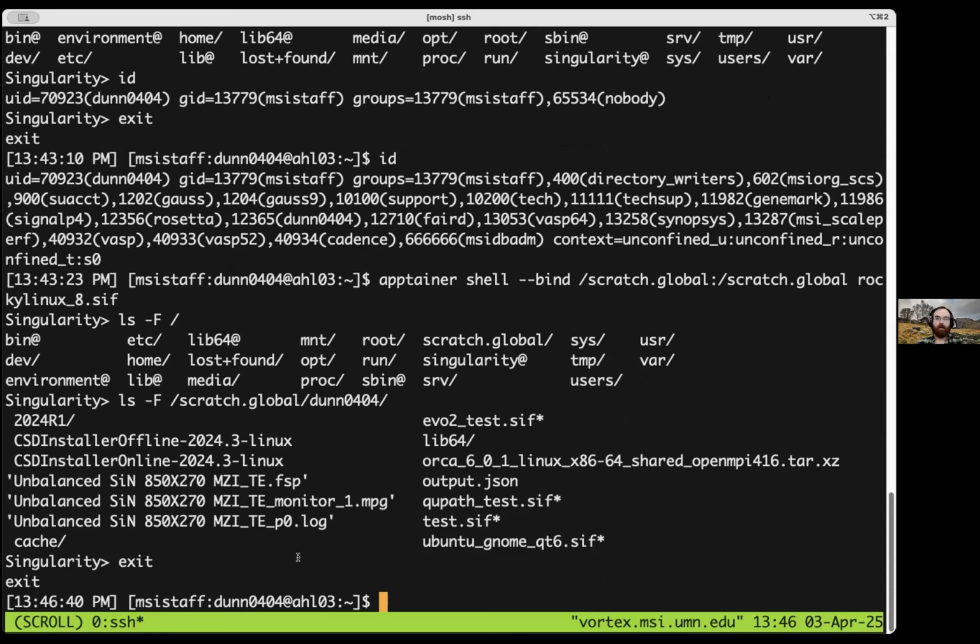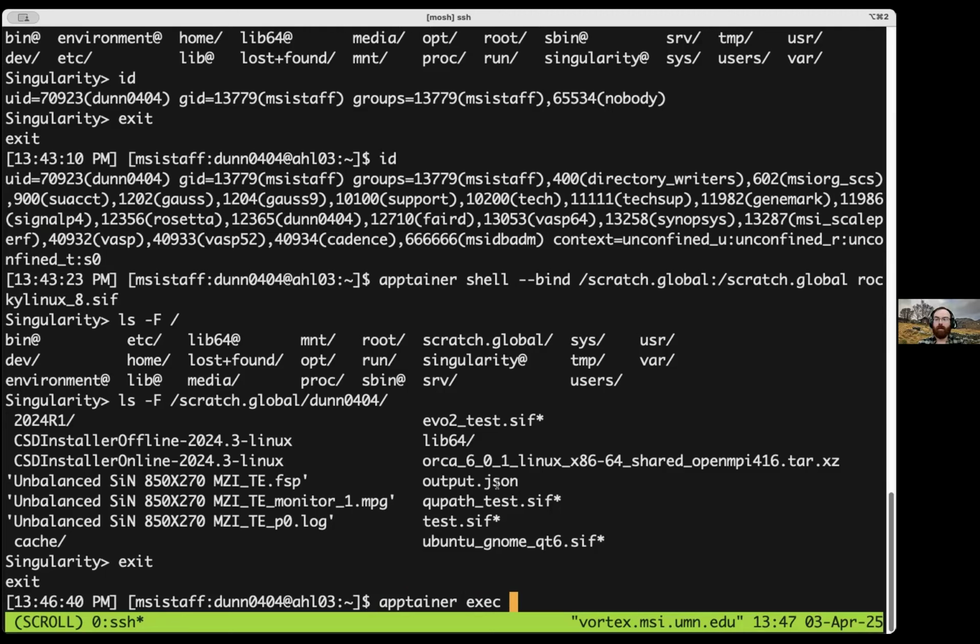All right, so next I'll demo a couple of things at once. Instead of running a shell as we have been, we could instead say, I want to just run a single command inside the container and then exit the container as soon as that command completes. And the command for that would be apptainer exec. And then we provide it a path to the CIF file that we want it to run in if we wanted to do an exactly analogous command here.